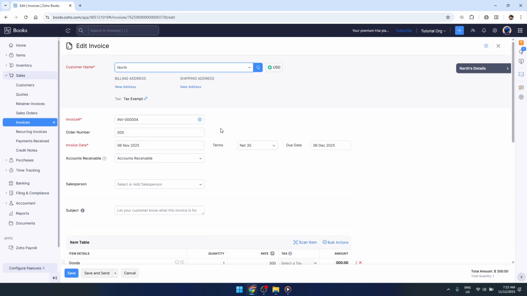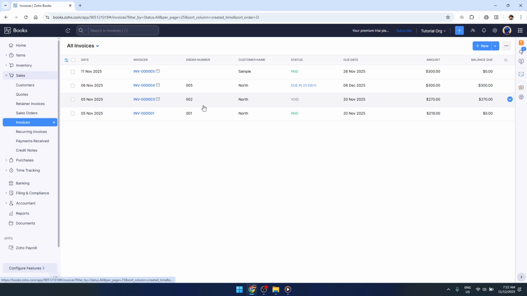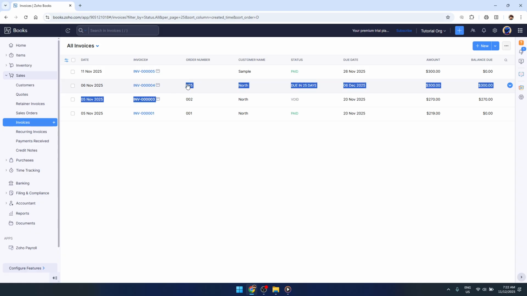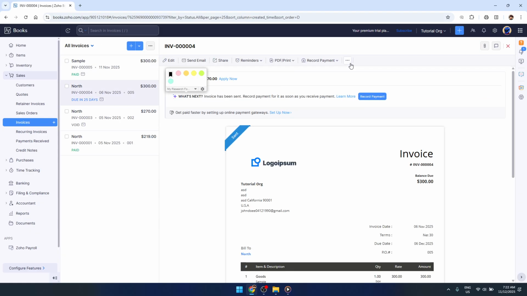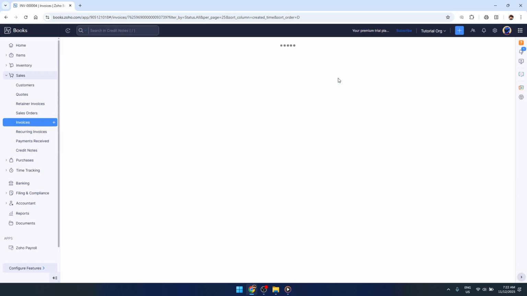Enter the details of the returned items or services on this credit note. You may need to specify items returned, quantities, and any other relevant information. Once you've inputted all necessary data, go ahead and click Save to preserve this record. Now that you've saved the credit note, you're ready to process the refund itself.